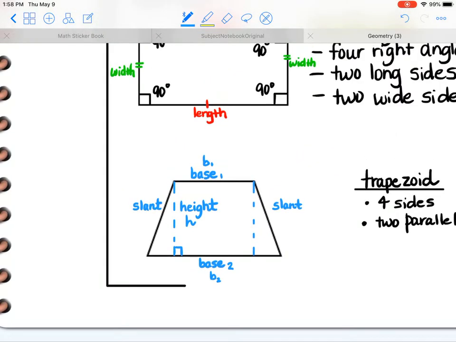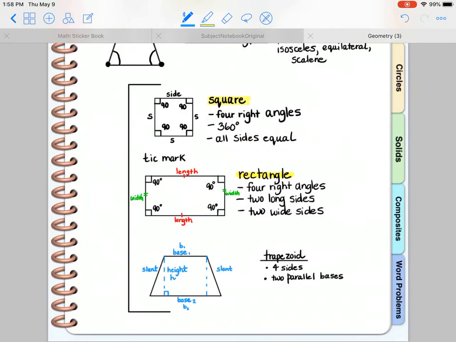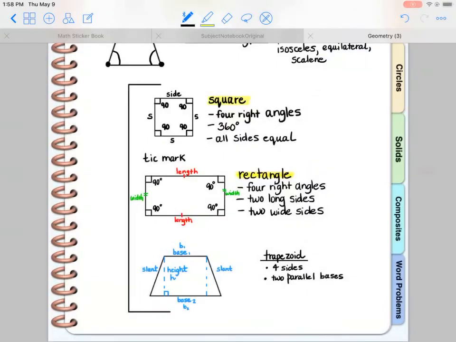All right, you may have noticed that I marked these three shapes before I even began on this. This was printed on there, as a matter of fact, because I want you to know that these shapes have a name. They're in a family of four-sided shapes. And the name for that is quadrilateral. And I'm going to have to lock my screen here if I can figure out how to do that, because I want to turn my tablet to the side without it rotating. And this is called a quadrilateral family.